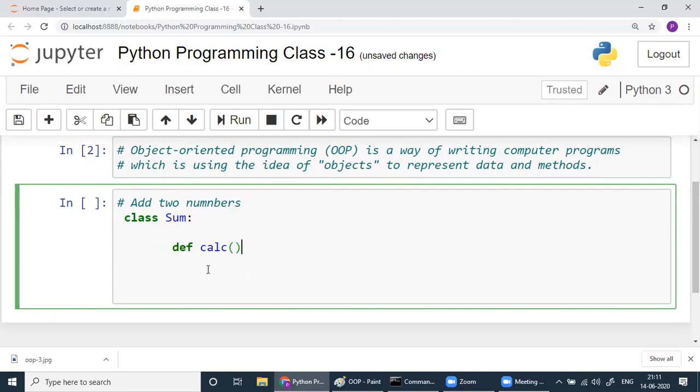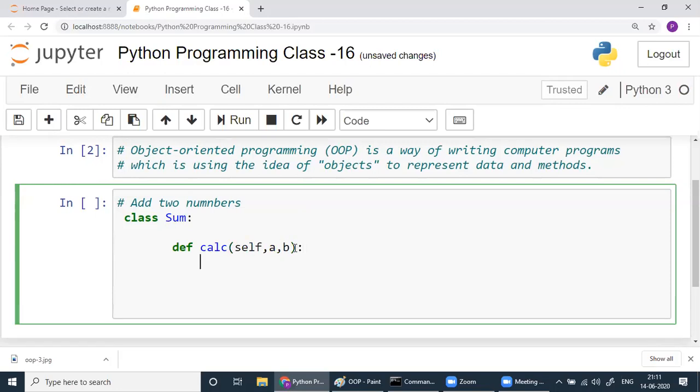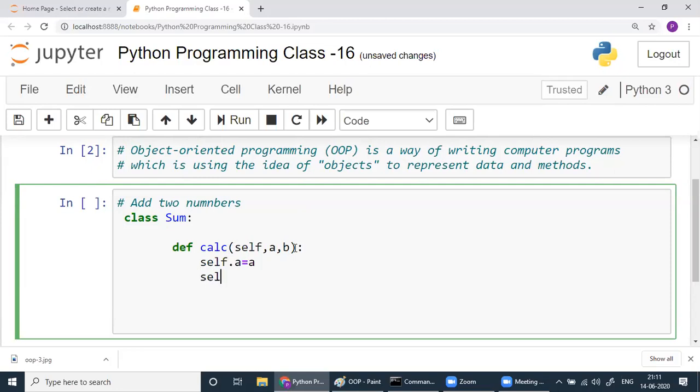Meanwhile, I'm writing something. Sum is fine, sir? What is fine? Sum. Yes, sir. Okay, no problem. Then you have to write like this. Don't worry, just see how things are happening.